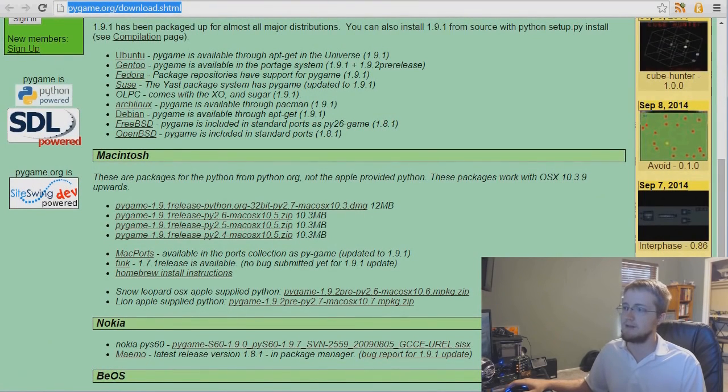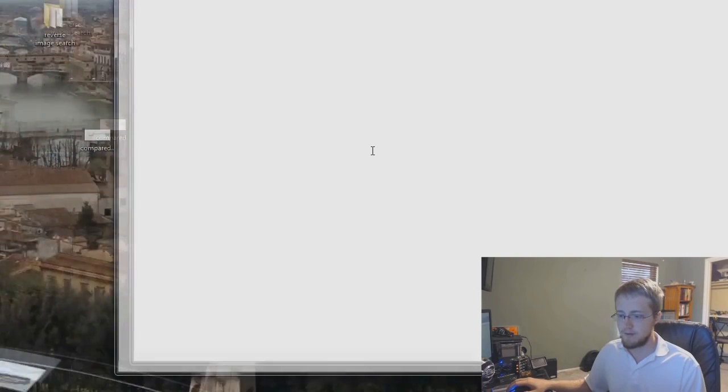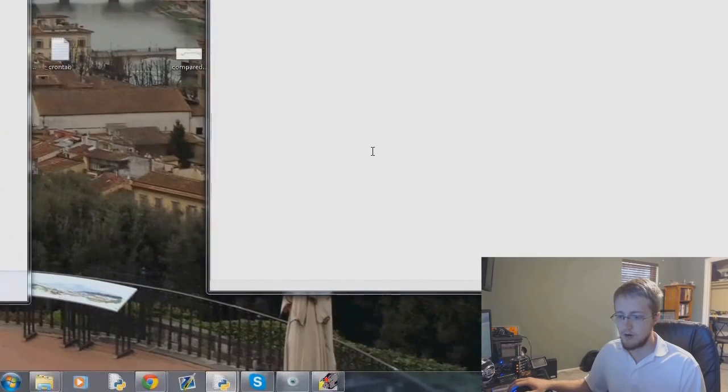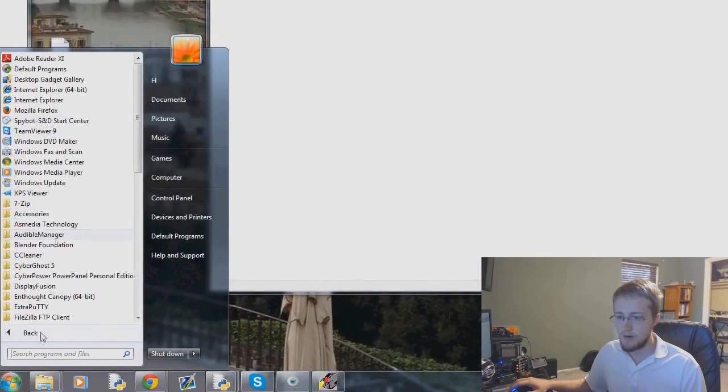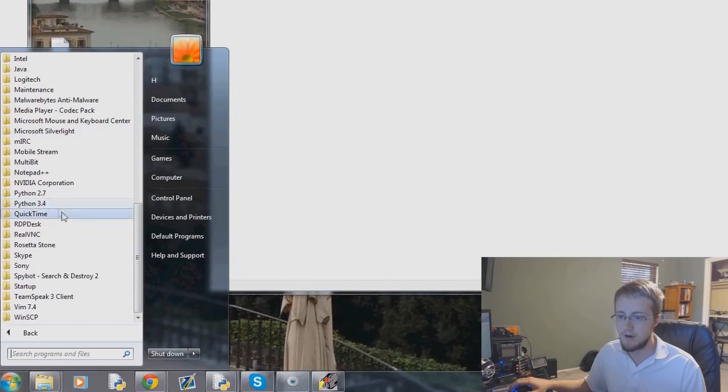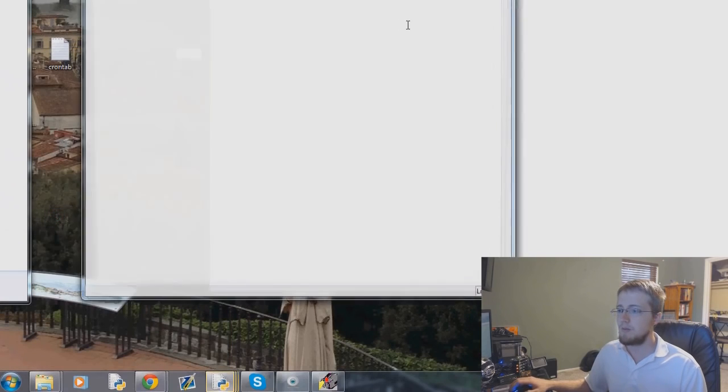Once you have Pygame downloaded, I just want to show you guys the environment. I like to program straight in IDLE, which is Python's default IDE. To get there, say you're on Windows, you should go to your start bar, and in fact, let me move this down for you guys. So you would go to your start bar, all programs, and scroll down till you see Python. If you're on 2.7, you can use 2.7. We're using 3.4, so click on that, and then you click on IDLE.